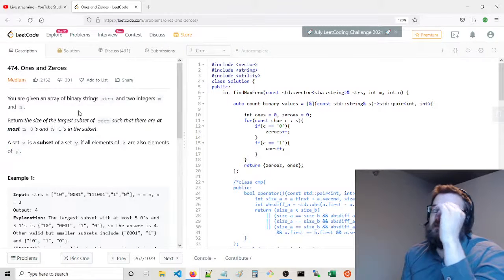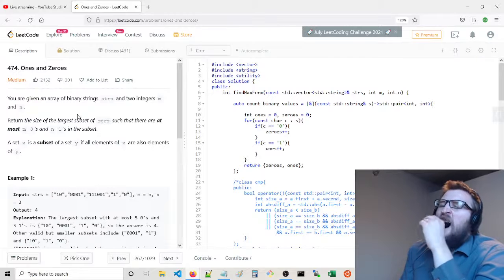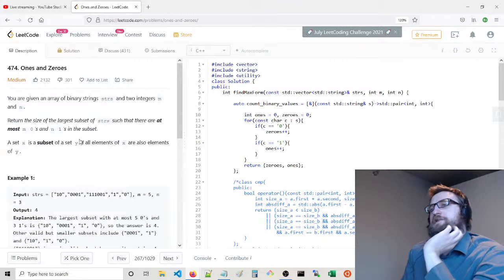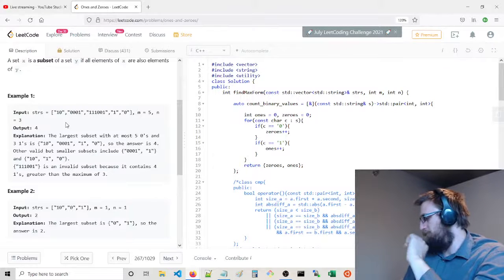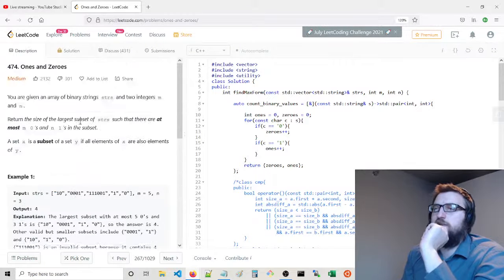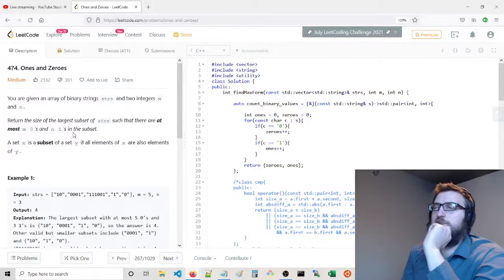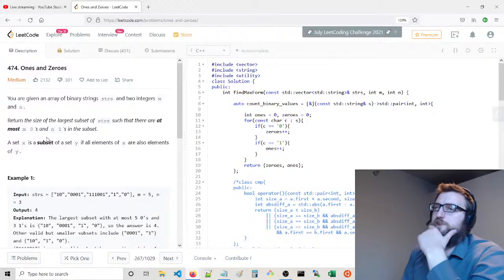A set X is a subset of a set Y if all elements of X are also elements of Y. So we're going to select some of these strings in order to maximize the number of strings that we use, and we don't want to use more than m zeros and n ones.